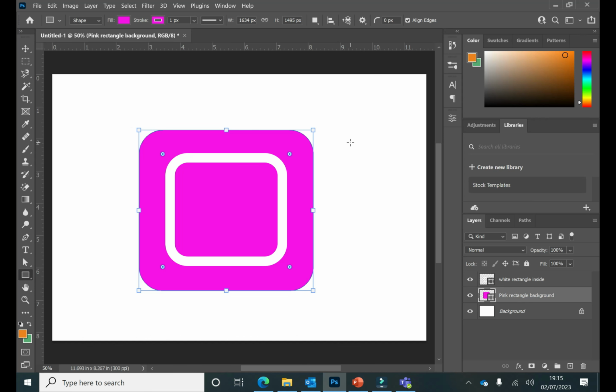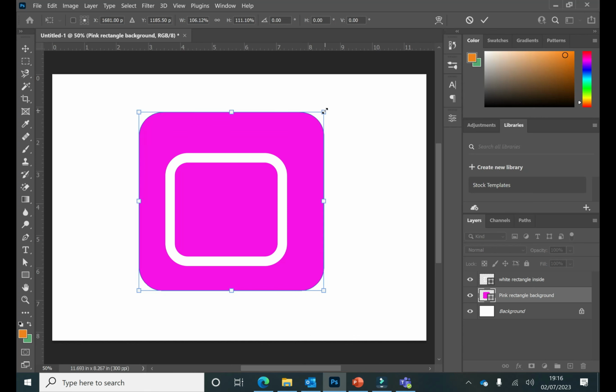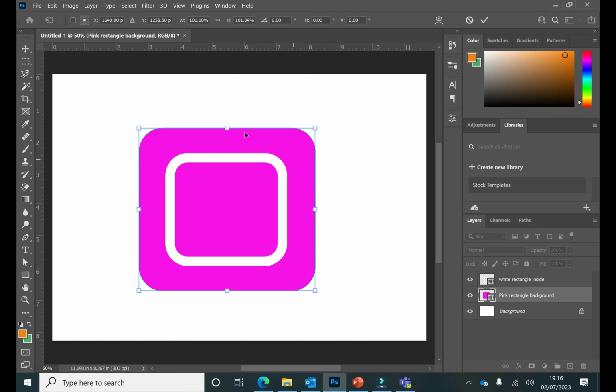So say I wanted to use the transform tool, which is Control and T. It's Control on the keyboard, which is CTRL and T. And that allows me to then make that smaller or bigger in any way. Don't like that, so I'm just going to take that back a bit. But the point is I have to click on the layer that I want to change in order for any tools to work. Very important rule in Photoshop.